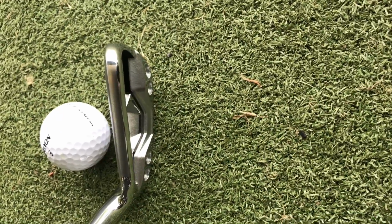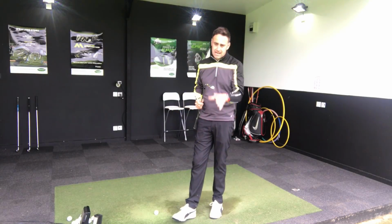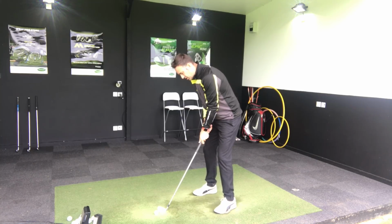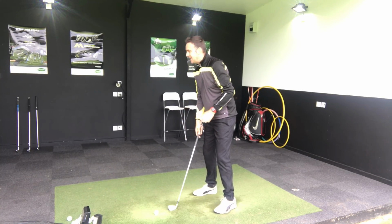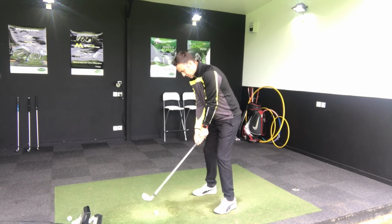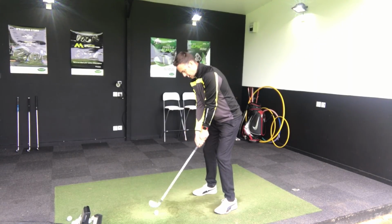a very large appearance behind the golf ball, big profile, looks ultimately forgiving here. And again, I've done a review which goes into a little bit more detail, which you can go and check out, in terms of the tech behind it with the tungsten weight, multi-material, face slots, sole slots, sort of dual slots inside the head. There's everything going on in this, but definitely a larger, thicker appearance behind the golf ball here. So let's get this first one hit.